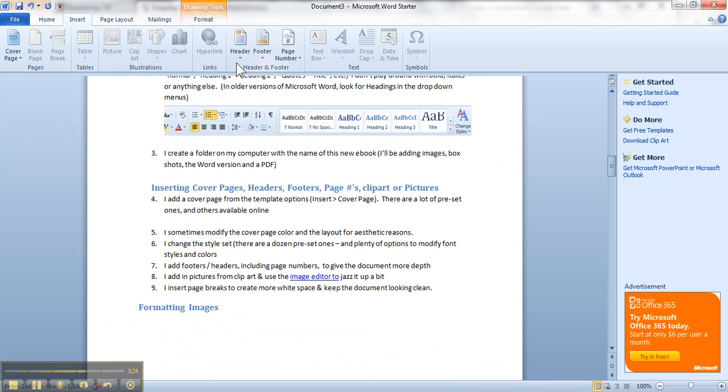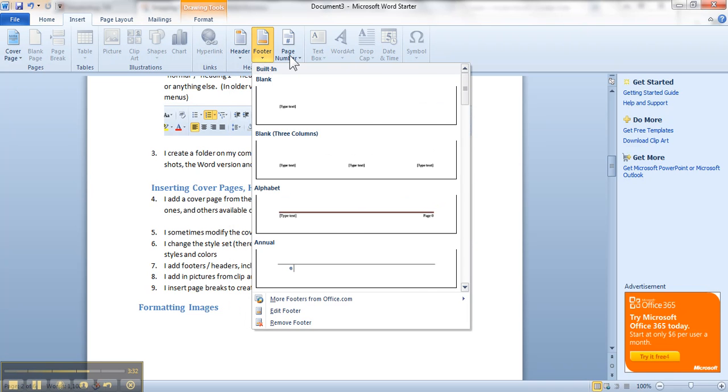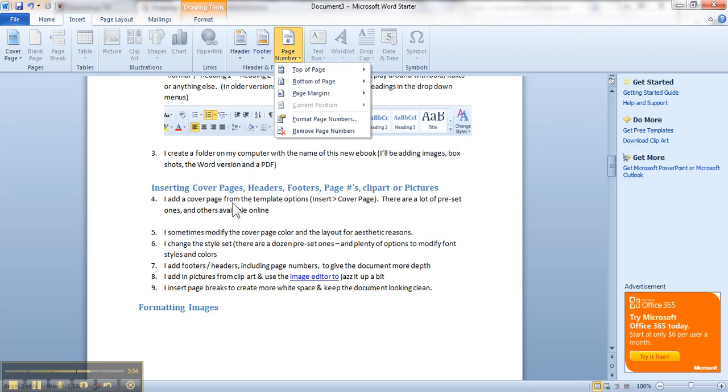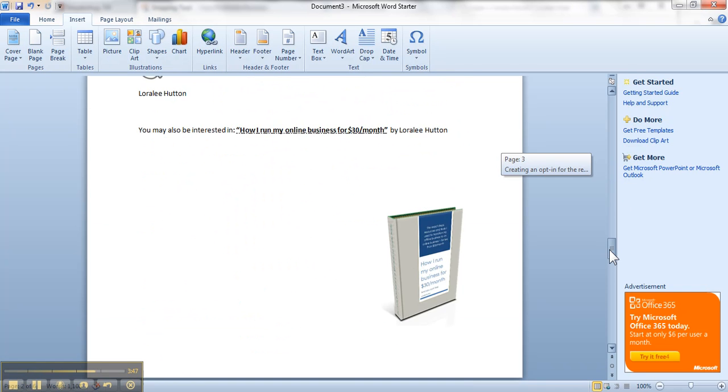And then after the cover page was made, I entered some headers and footers, so you can choose that from this header space and the footer space, as well as page numbers. And then if you want to add any other graphics, like some art or images that you have on your computer, you can always throw that in. And I'll just show you quickly how you can modify that.